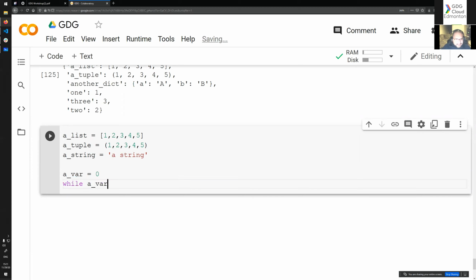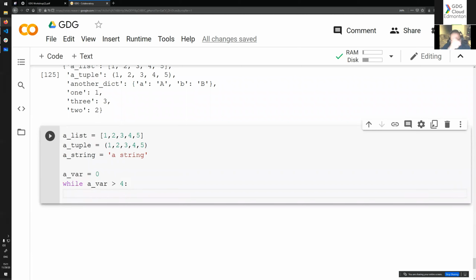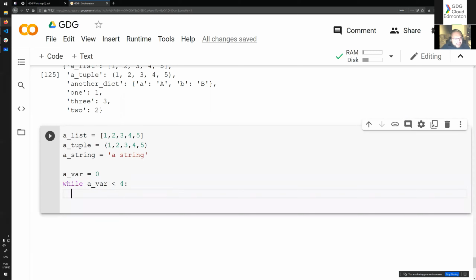While a var is less than 4, it'll only execute while this is true. So a var is 0 initially, and 0 is less than 4. Okay, that works. So we go in, we start the loop, right?